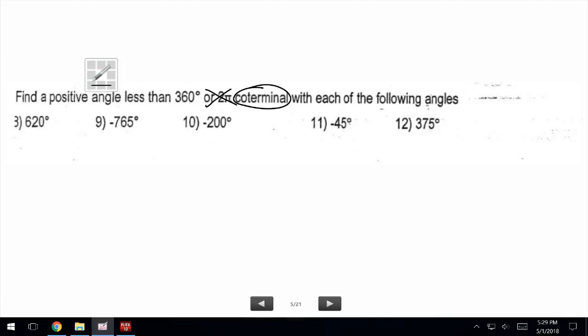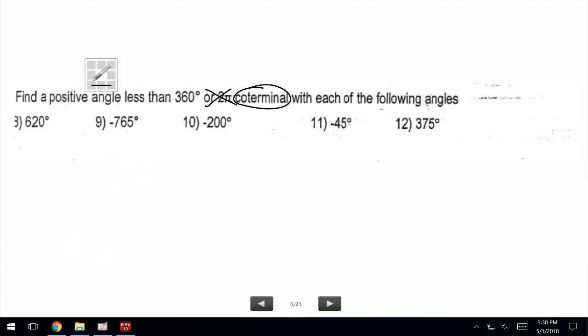Co-terminal. Look at this word. Like if you have a co-ed softball team, that means you got guys and you got girls playing on the same team, okay? So if you have a co-terminal side, that means that it stops on the same exact line. So remember how we drew these graphs? And then we drew this random bar out here wherever it stopped. So that means it's going to stop on the same exact line, okay? All right, so that's basically what it means.